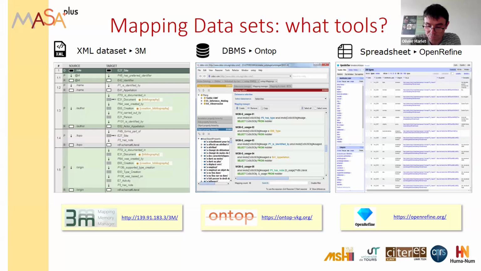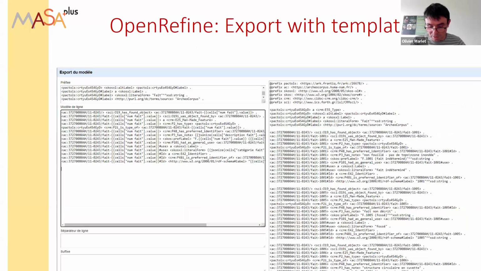When data were produced with OpenRefine, we saw that it was possible to export them in other formats. In this view, we have a header zone for defining prefixes and also elements that will not be repeated, which may correspond to the file's metadata information.